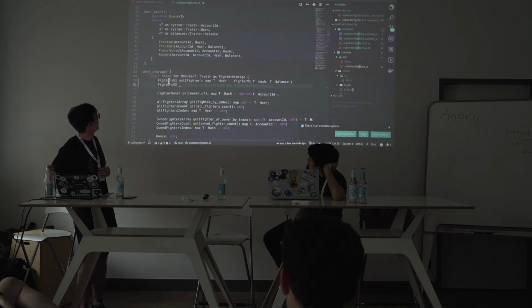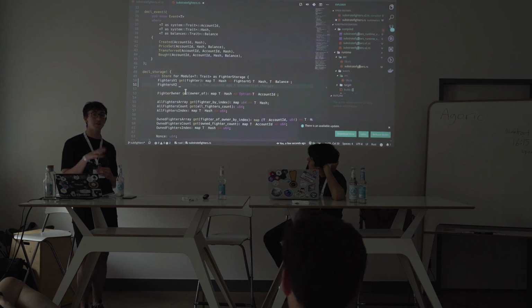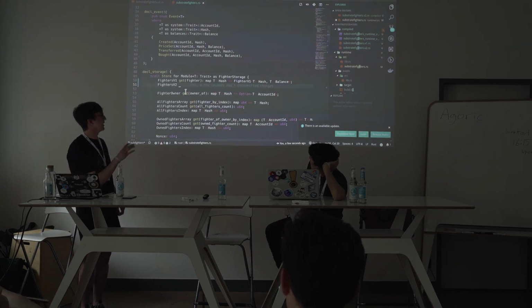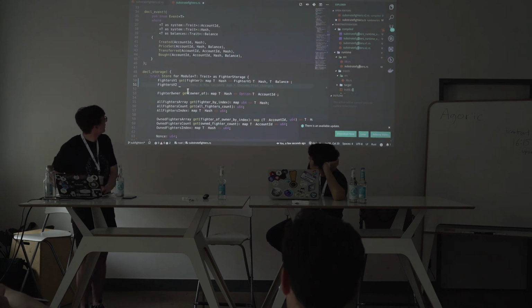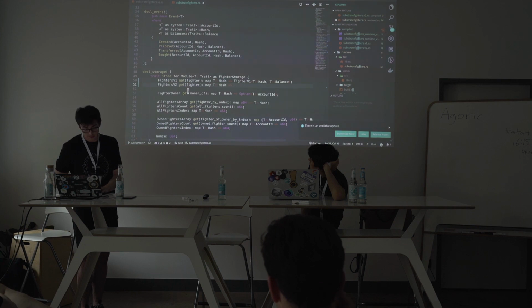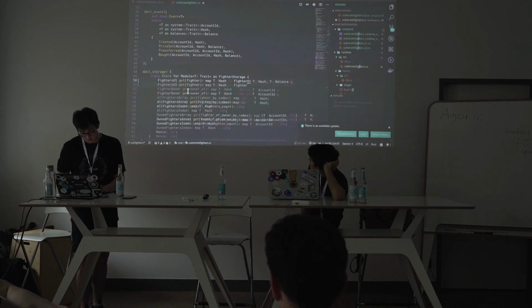This is how you do it using a module, and it kind of looks complicated with the generic types, but really that's just boilerplate. So I'll implement this. I'll give it the same getter function as the old version, and I'll just map the hash to the new fighter structs.